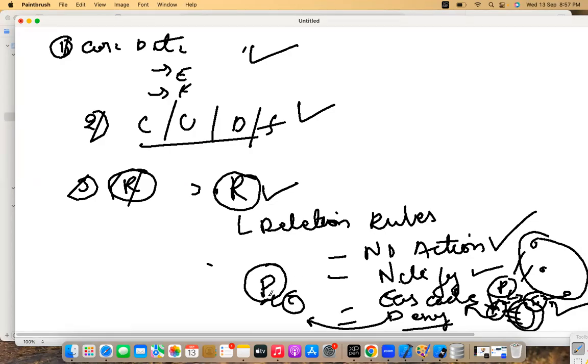So it will give you a fatal error. If the child is there and you try to delete the parent, it will say, hey, where are you going? Your child is available here. Please, either you need to shift this, or you can delete it, and then you can go away. Otherwise, you will not be able to proceed further, right? Something like that will happen. We'll see.